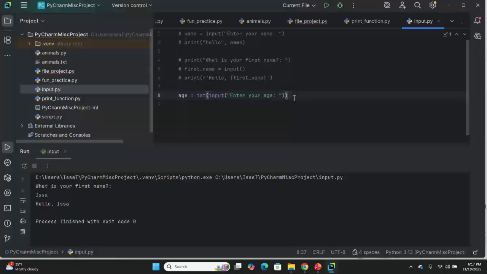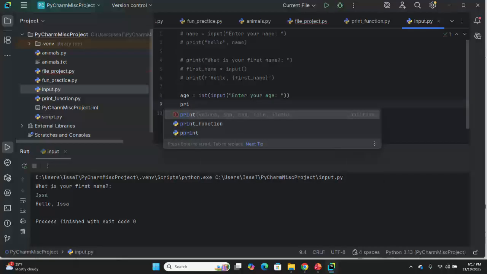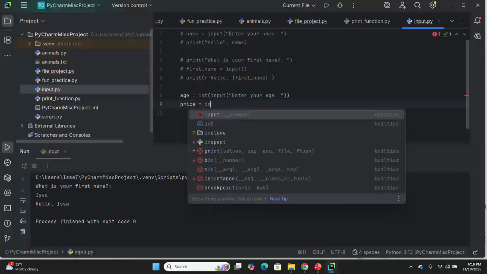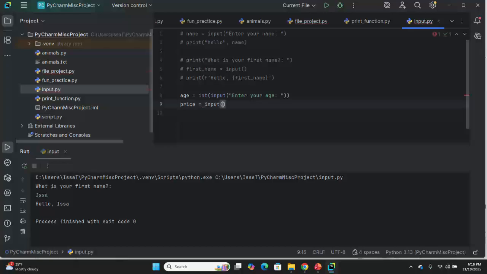Say also you want to use it for a price. You know price is usually a float, because sometimes your price will carry a decimal number. As a result, you have to convert it to a float. For understanding's sake, just write them stepwise until you know how to go about it.